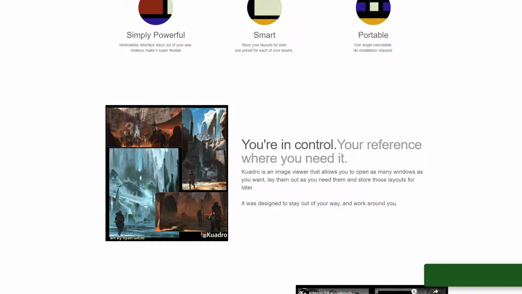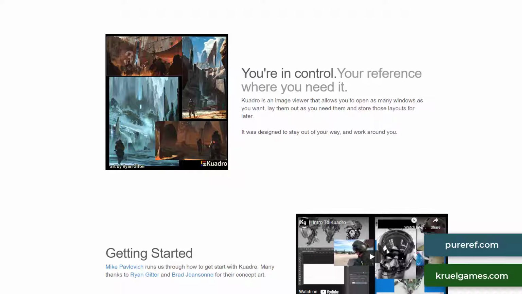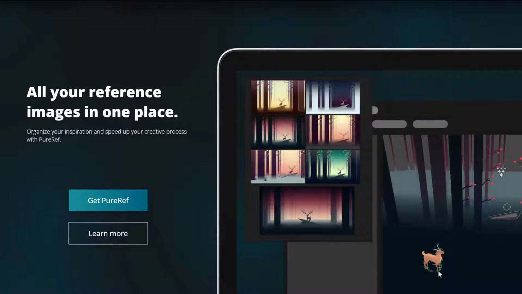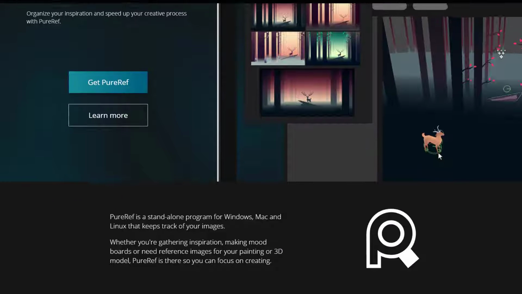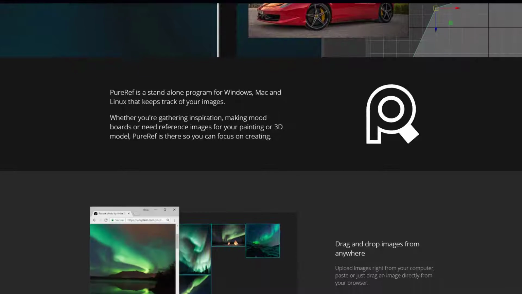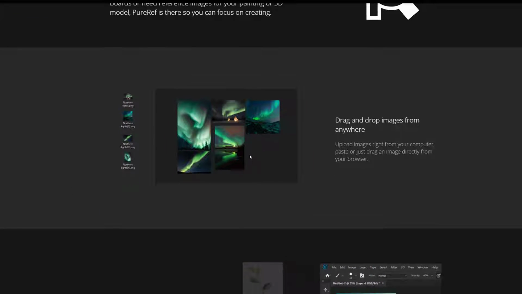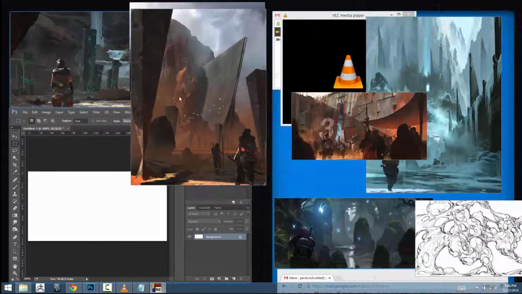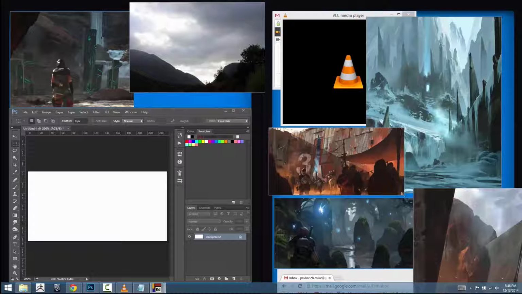Quadro and PureRef are my favourites as they allow you to build up a mood board of images to refer to quickly and easily. You can then store these and load them in really quickly so you don't keep having to position images around your screen. I would suggest you check out both to see what fits with your particular workflow. Now these are both free, although PureRef does ask that you give a donation towards its development. So I would suggest checking out both and seeing what works best with your particular workflow.